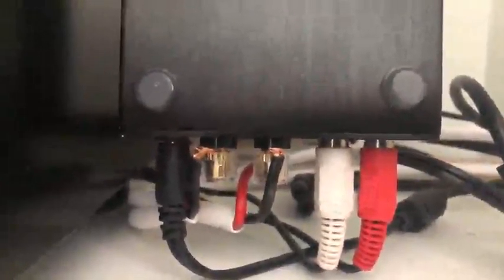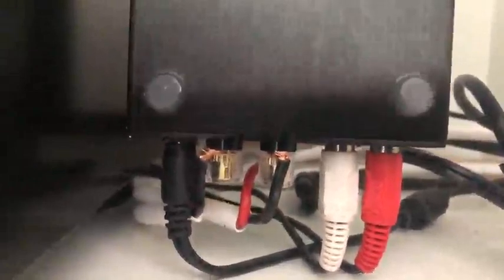A couple of negative points for both of these units: I bought Amazon Basics 14-gauge speaker wire to connect these to my outdoor speakers. The speaker wire is great but it's pretty thick and I wasn't able to get all of the speaker wire into the small connector points at the back of this unit.